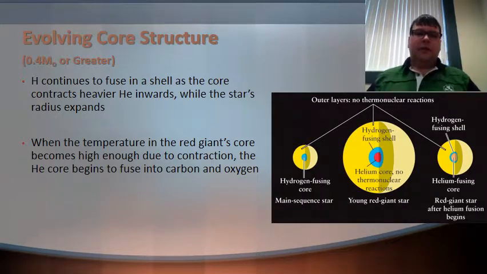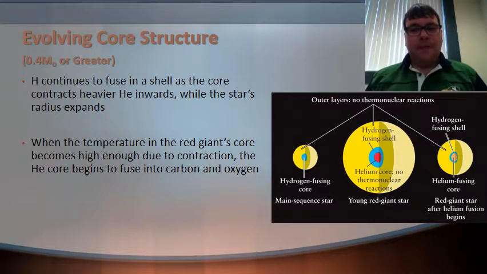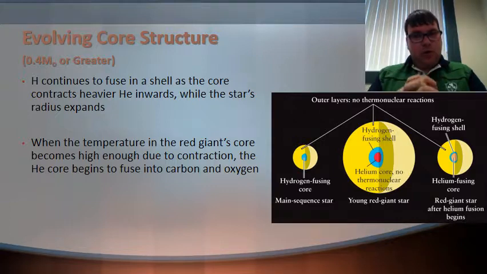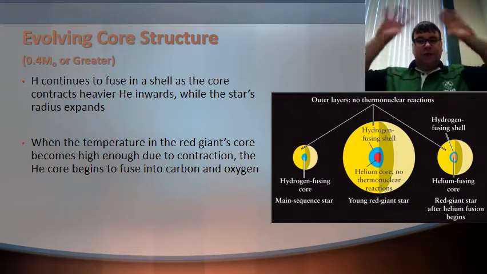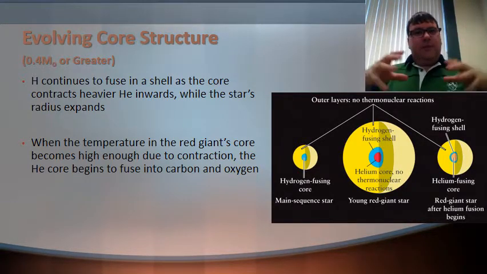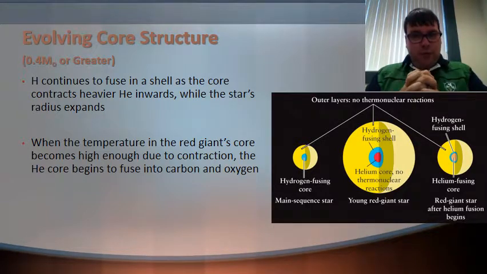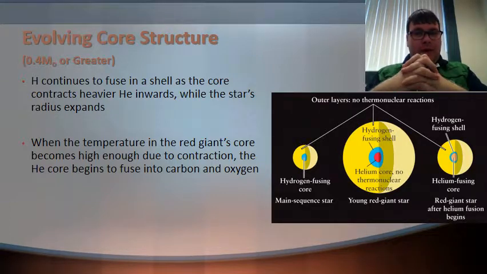Now, when we're looking at the core structure inside of our star, or any star with about 0.4 solar masses or more, what we're seeing is that the star reaching the main sequence from a protostar is going to have a hydrogen fusing core, and then it's going to have radiative pressure pushing those outer layers away. The outer layers can no longer funnel any kind of material into the core once that radiative pressure starts. So as soon as fusion begins, that's it. The star is going to start burning all of its core material, and that is the only fuel source that it has for life.